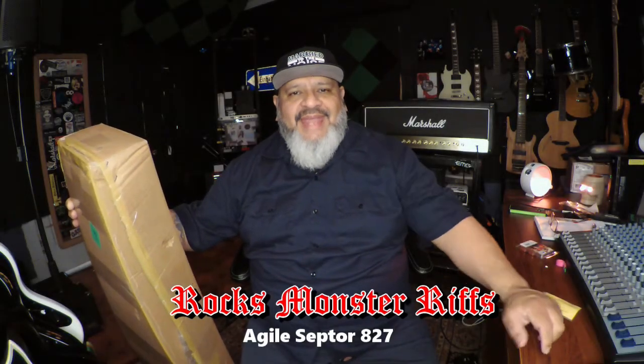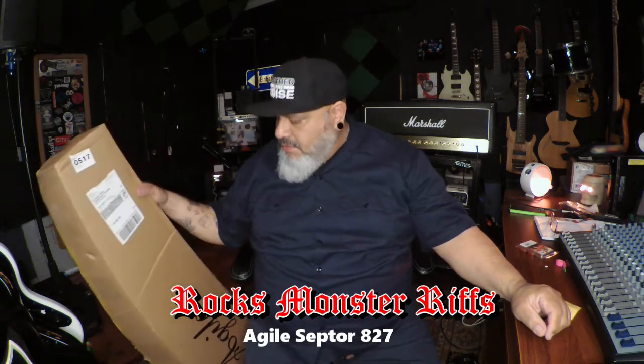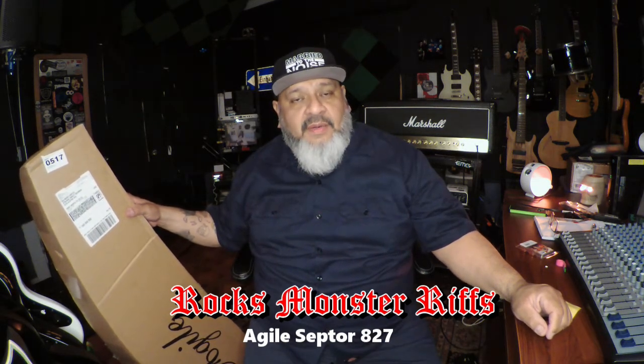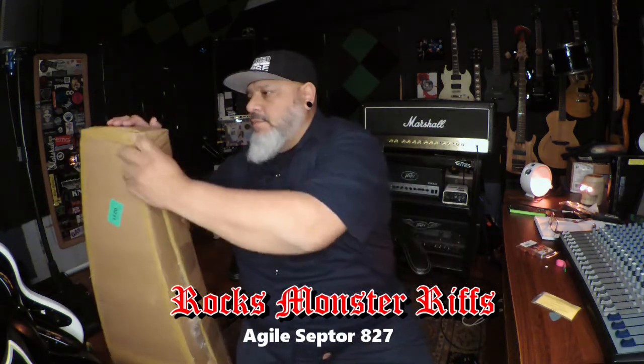Today we're going to check out an 8-string guitar that I just purchased. I believe it's Agile. I hope I'm saying that right. It's an 8-string guitar. Let's open it up and check it out.